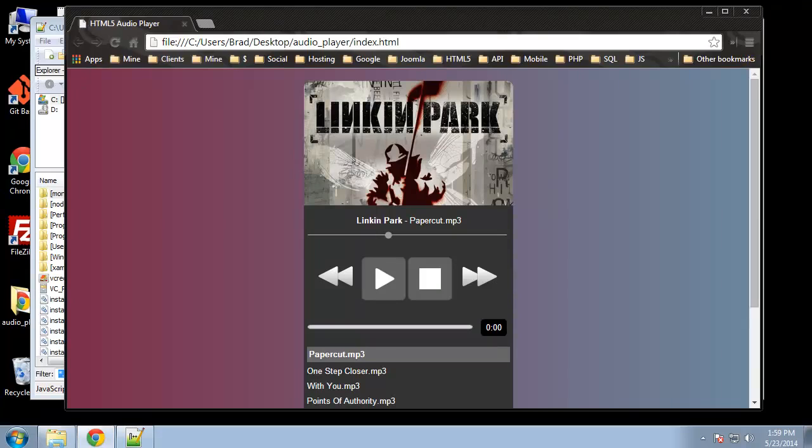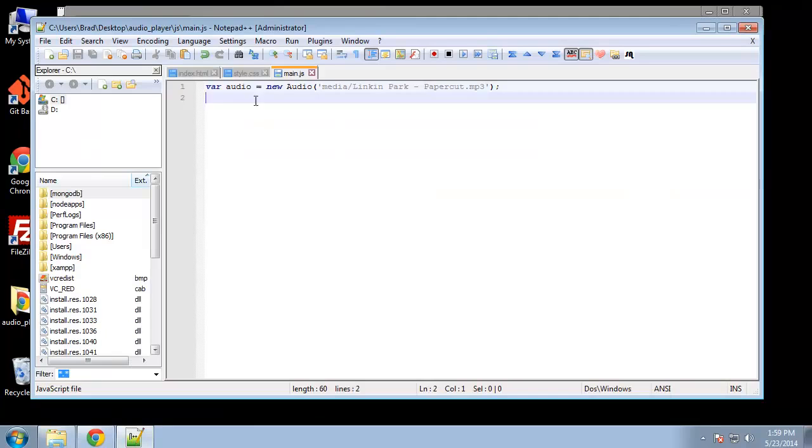Now basically what we want to do is call that play method when we click the play button. So we have to create a handler in jQuery.